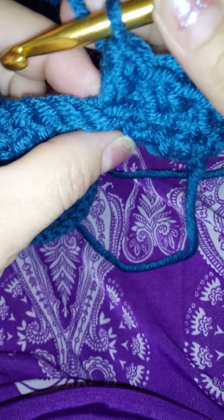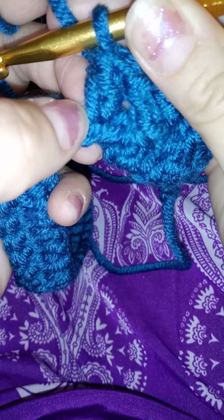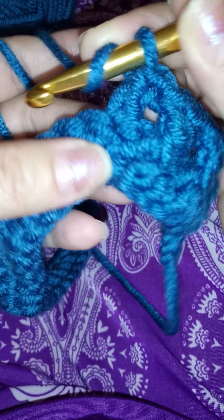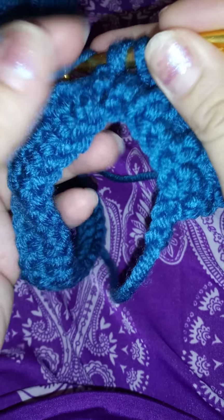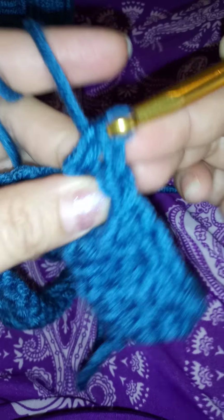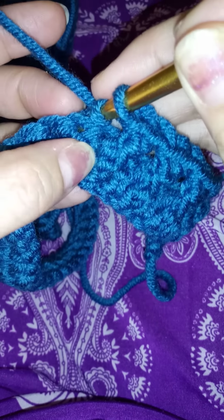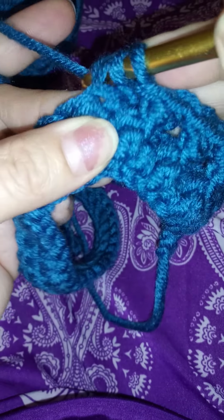That's all you're doing. See, you do one in the back, one on top, which is on the back loop, and then this is going to be the one that you take, you yarn over right here, yarn over, like that. See, just keep repeating that. Again, we go right here. It's one stitch. See, you can also guide yourself on top, right on top of the double crochet. You go like that.